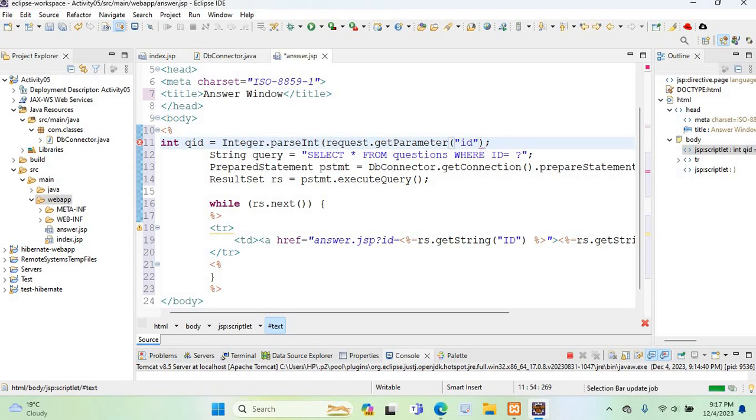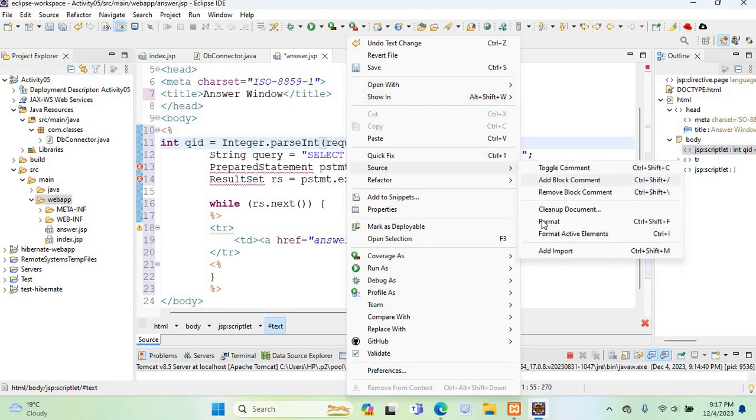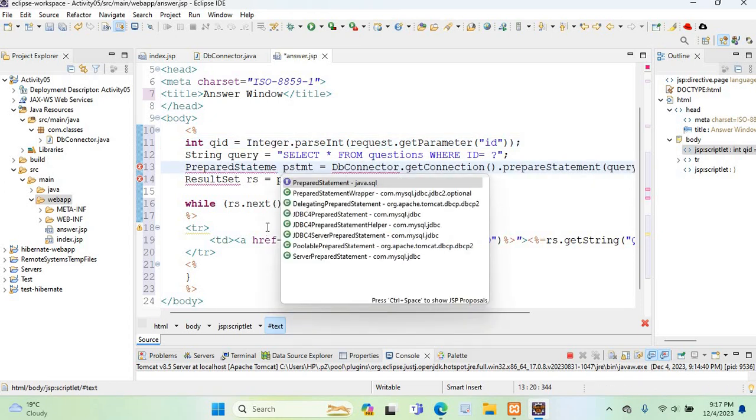So we need to close the bracket here. Okay, now I'm going to format this one.